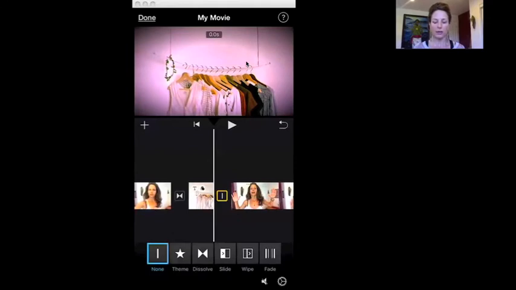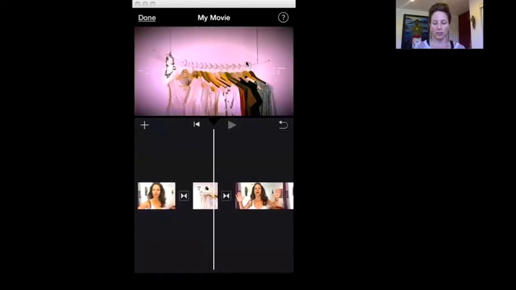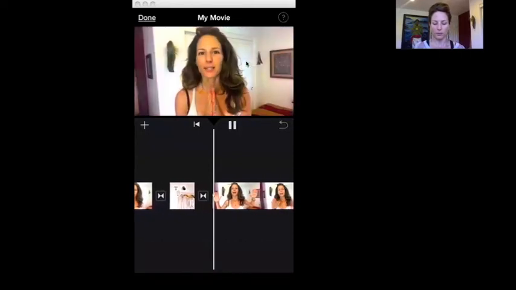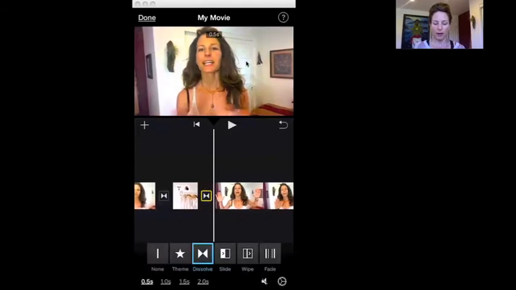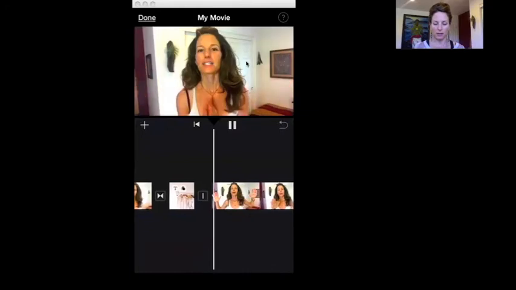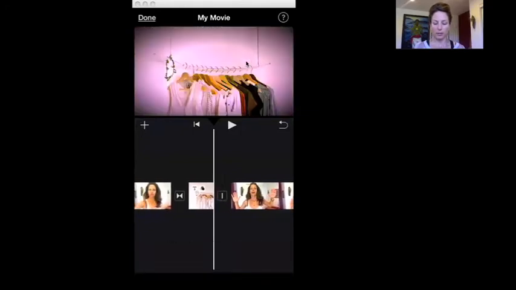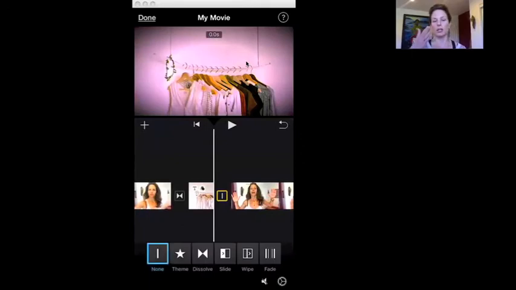And that is where I'm given the option. If you look below, there are all these transitions. What I want to do is I love using the dissolve one. So that's basically going to create a smoother transition. I'm going to show it to you without that. It's very subtle, but it's going to be very, very helpful later in your videos when you are transitioning from one talking clip to another talking clip.